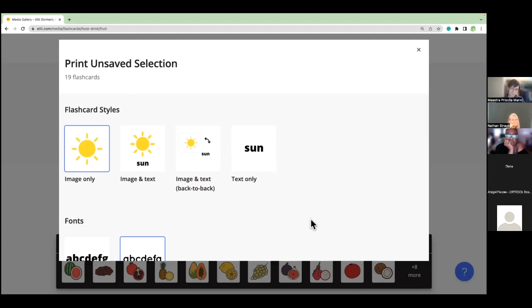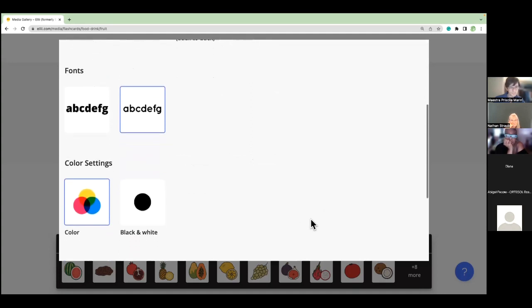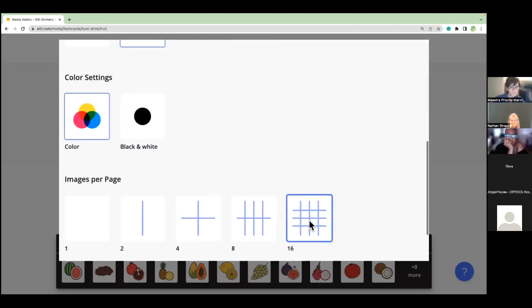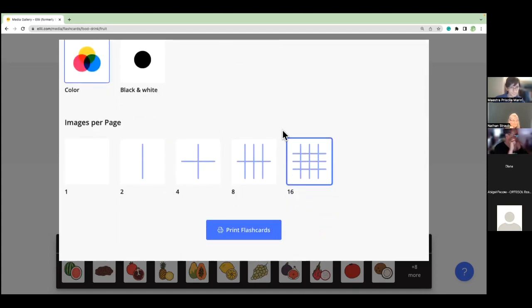You can also do a fun game where they have it on their head and they can ask questions like, am I orange? Am I green? Am I sour? Or something like that. So teachers and students have fun with these flashcard sets here. So once I'm happy, maybe I'm going to be creating that matching activity there. So I need to print them and then cut them up.